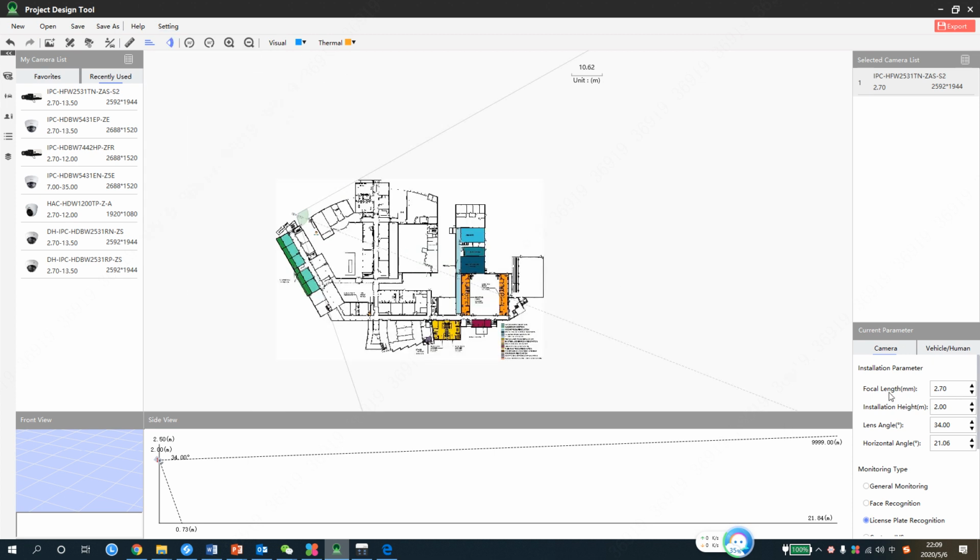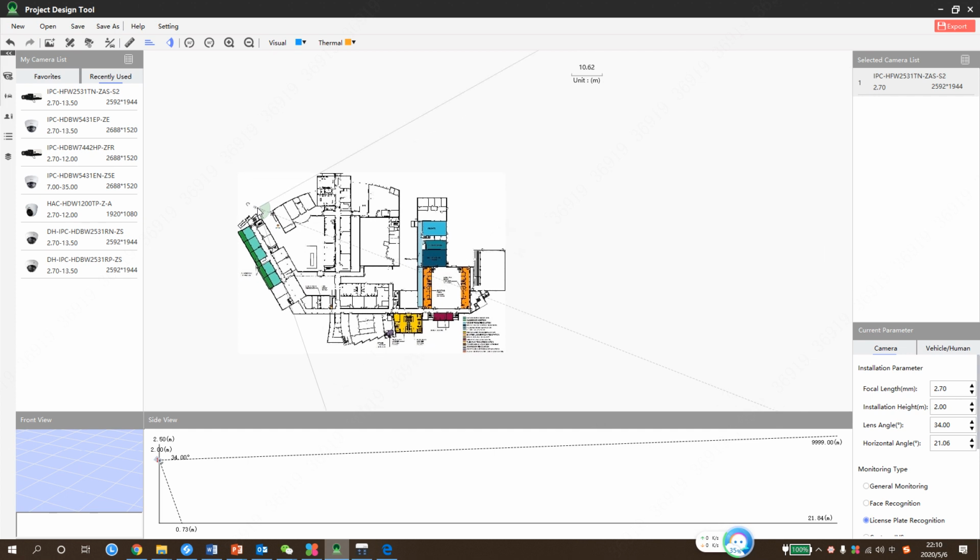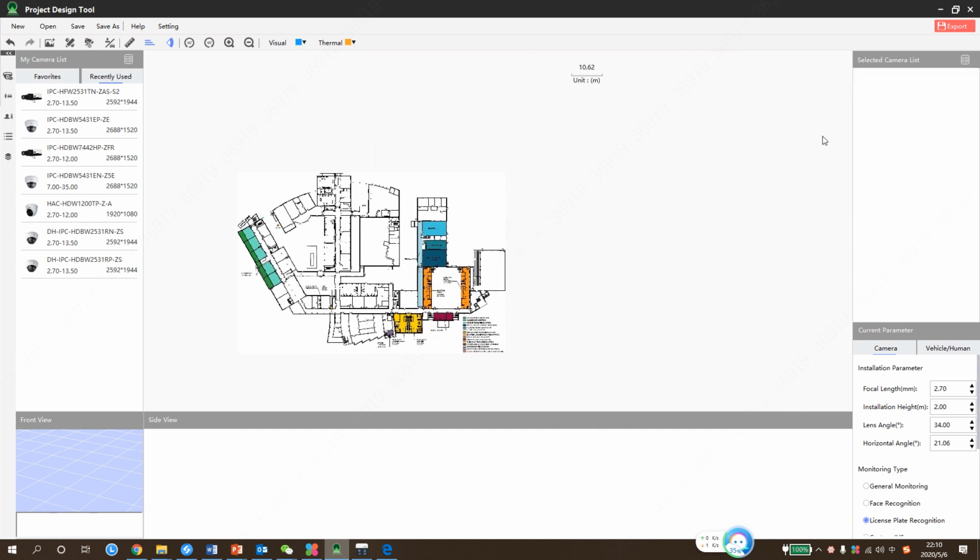So you can see here, this is the camera's parameter. For the focal length, the unit is millimeter. For the installation height, the unit is meter. If I change it to imperial, you see right now the focal length of the camera is inch, and the installation height of the camera is ft. So it's changed. The first time you open it, since you are in Saudi, you should change it to meter. Okay. After you finish it, I will delete this camera first.